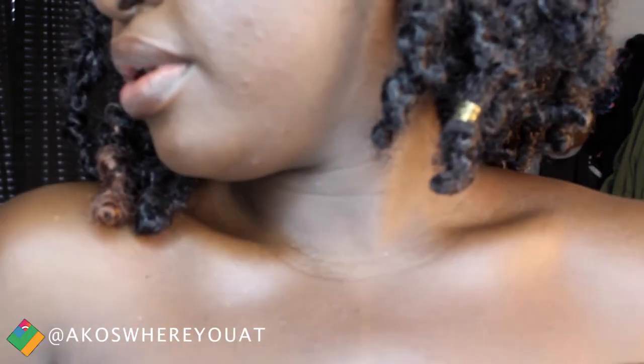She did send me this stuff for free to review, and I would actually buy this. I would actually love to use this body oil. I love how thick it is. It's not watery. The reason why I've never gotten into body shimmers is because I think once I spray it on, it's gonna be like water. This is like a real body oil that has a shimmer in it. I'm not sure if you can tell the shimmer, but there is definitely shimmer in here.